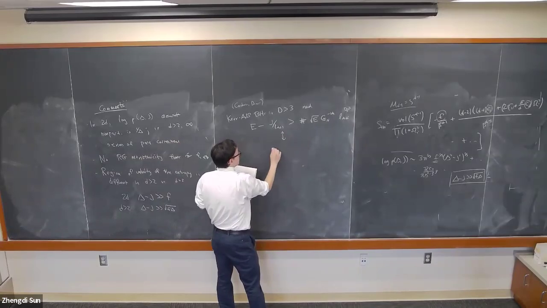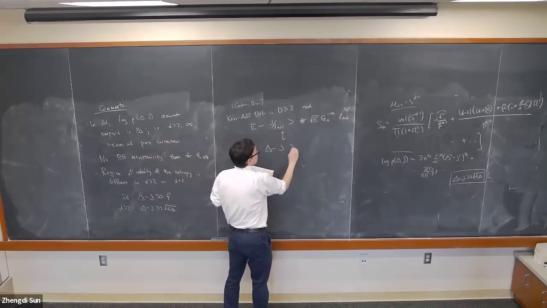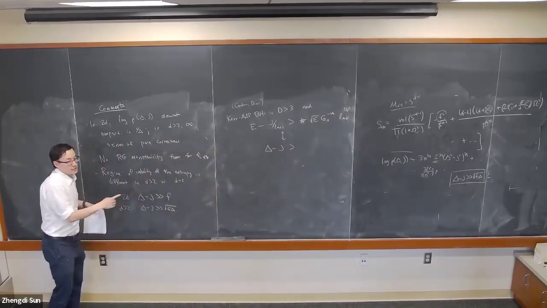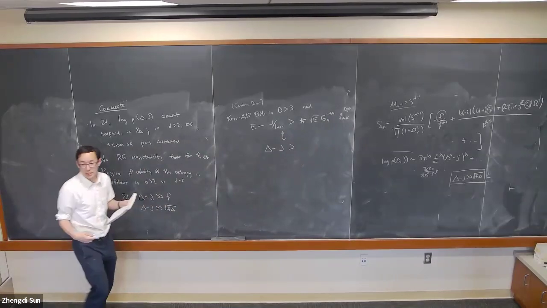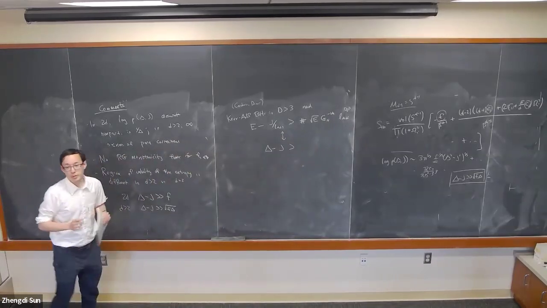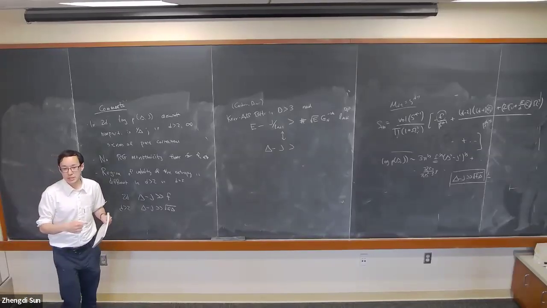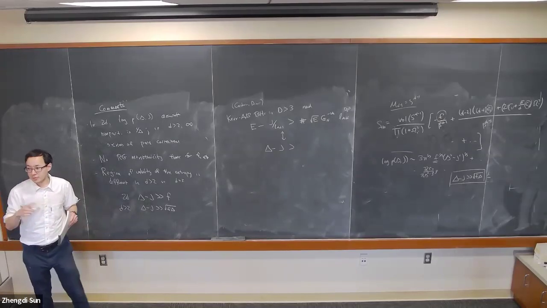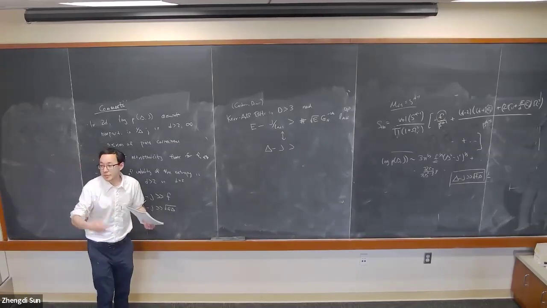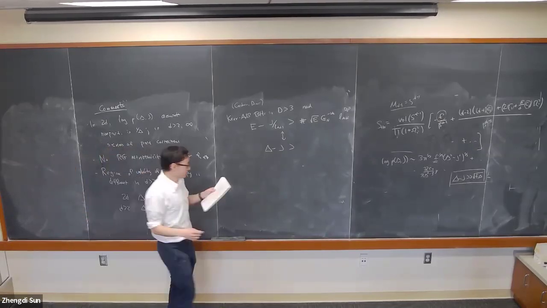But let's just translate this to what the CFT data is. The energy is like delta, J is like the spin, and this G Newton to the minus 1/2 is like f to the positive 1/2. Remember this f. There will always be some Brown-Henneaux type formulas where, for a holographic theory, it's just like the central charge for 2D CFTs. This is related to L_AdS over G Newton. These fs will still be counting some number of degrees of freedom. They will still be related to L_AdS over G Newton, with some appropriate powers.